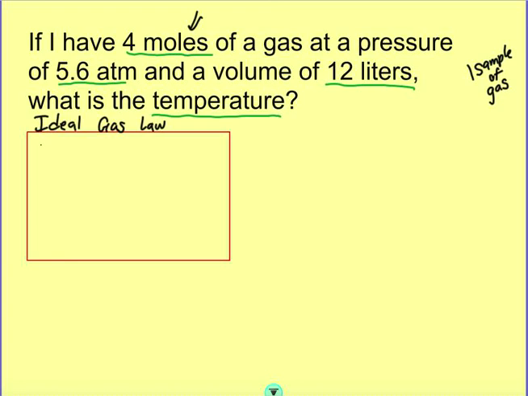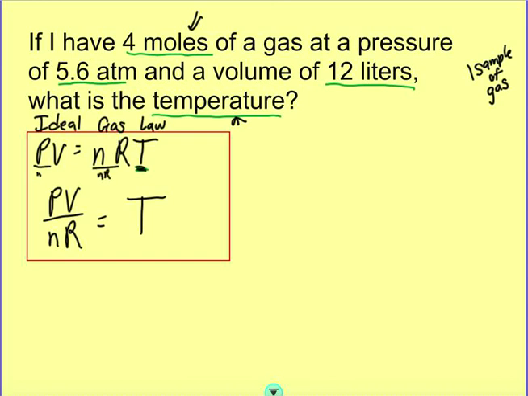The ideal gas law is PV equals nRT. If we solve this equation for temperature, T, the equation becomes PV over nR equals T. Because to get the T by itself, we have to divide both sides by n and R.